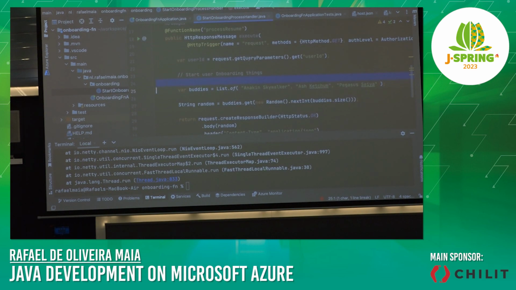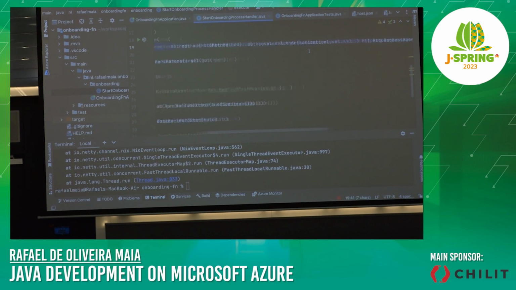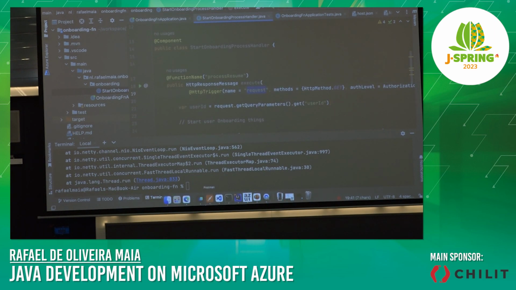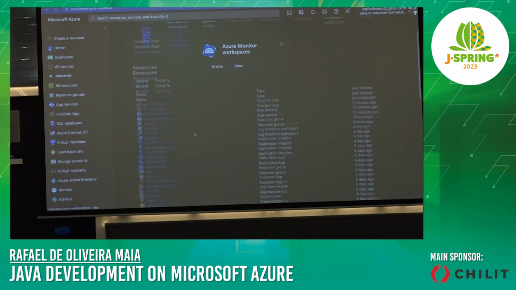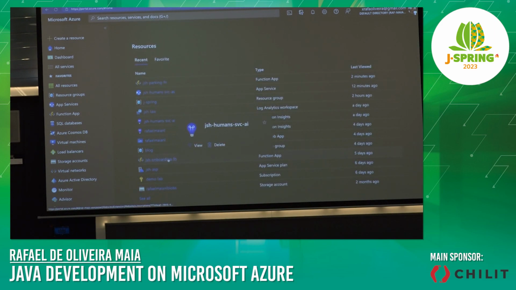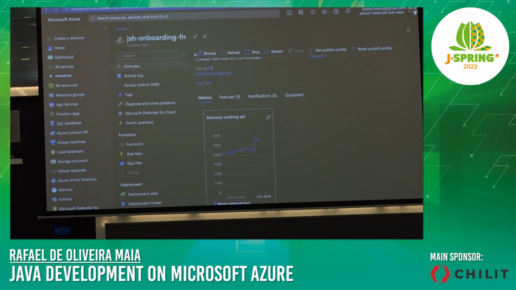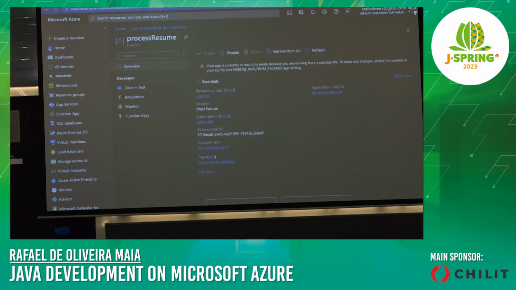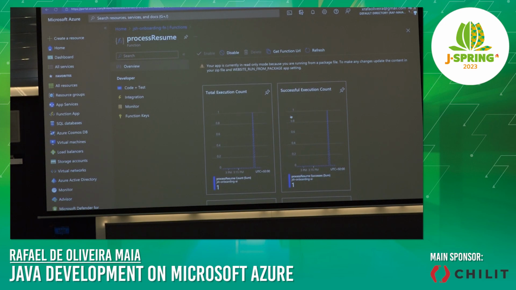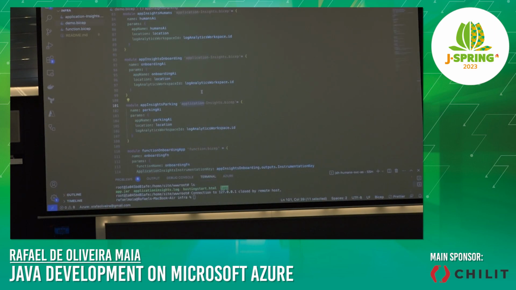So you have a few more configurations, like the request here is a bit different, but in the end, they are all the same. And if I show you here, that's the onboarding. You can see some data there. Yeah, that's my function. That was called process resume because I was building another kind of example, and I didn't rename it. But yeah, so they are very similar, and I will show you as well the code that provisioned the infrastructure for it.